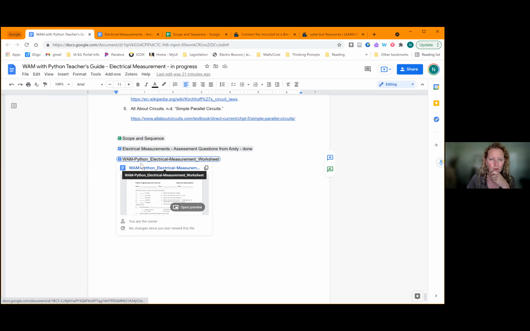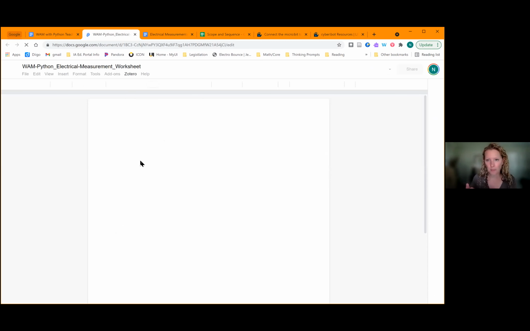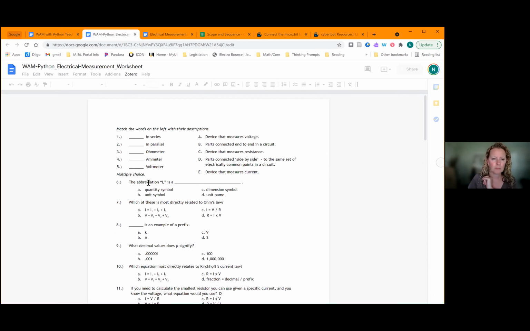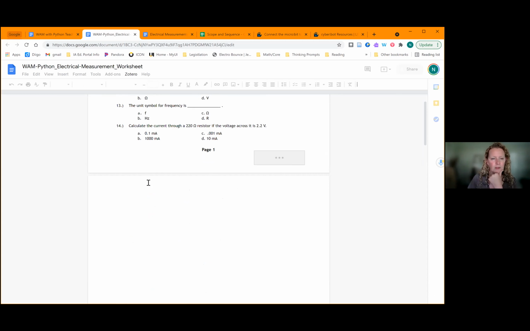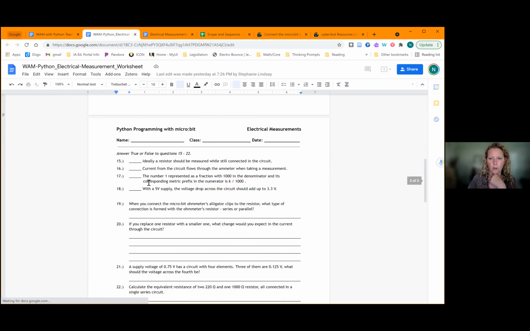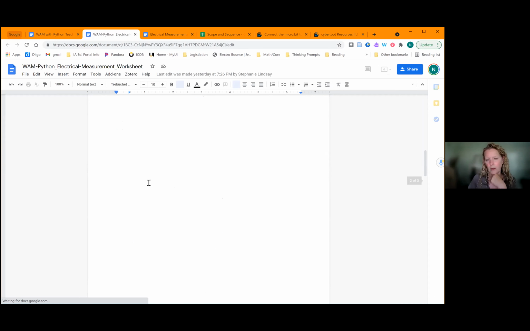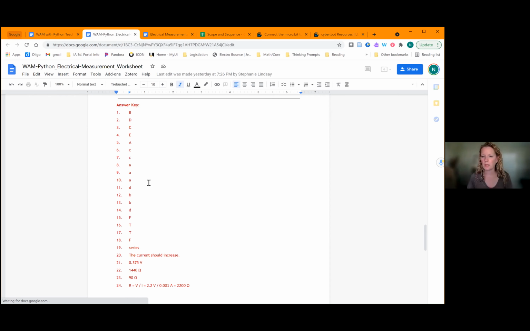So these are more formalized assessments or worksheets that you could use. They're formatted a little bit more in that way. They're set up in the same way, all of them. They always start with a matching activity. And then there is always some multiple choice. Let that finish loading. There's always a little true false section, and then there's some short answer. And then again, if you scroll down to the bottom, the answers are always provided there. And then there's a little rubric to use to grade the short answer questions.